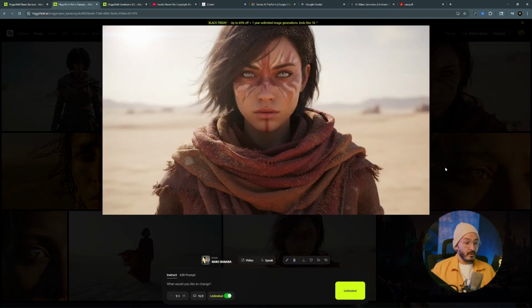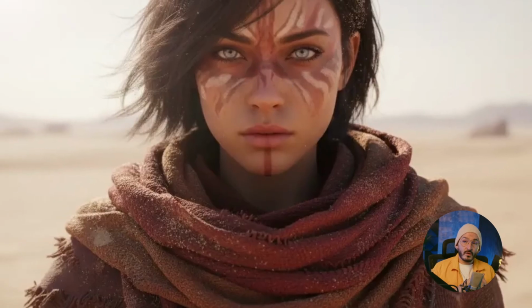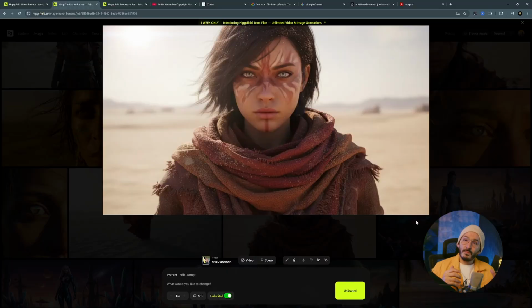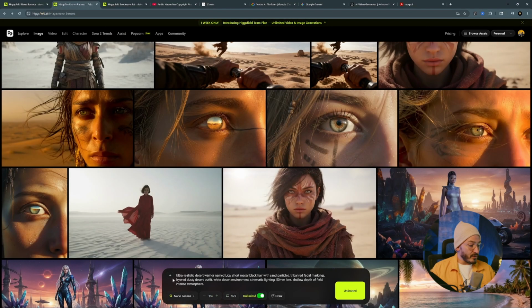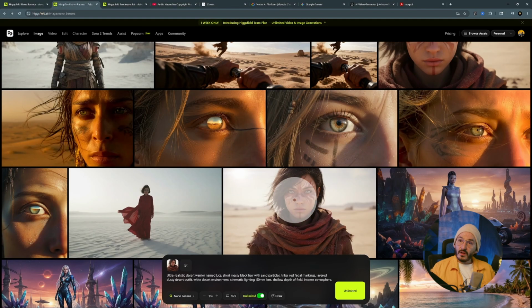First, you will download your character. The reason why I like to start with a middle close-up is because we see enough details to get all of the facial features, but we also see some clothes. So the AI will be able to recreate the clothes from that specific photo while keeping all of the facial features in your videos. So now that's how you do it. You go to the little plus here and then you will add your character here. That's gonna be my reference. That's gonna be my master that the AI will remember and then we'll use as a reference to create any other angles later.